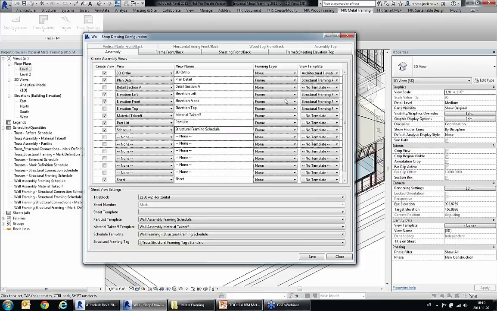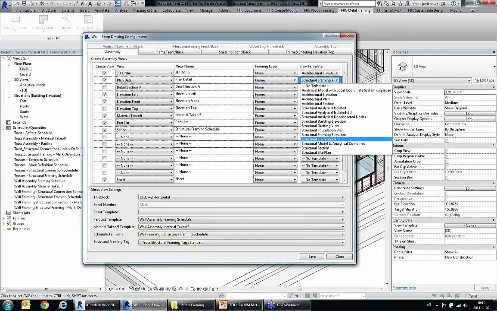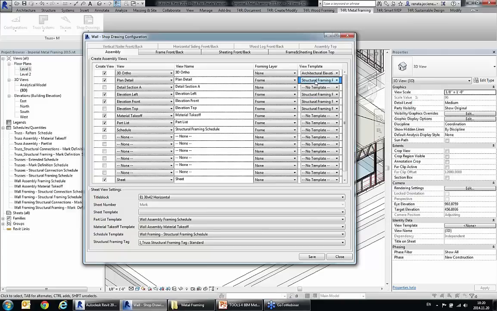You can add your own name, and also you can say what exactly you would like to see in this layer. And also you can apply a view template. It's a regular view template that comes from your project. So you can make your own design, your own graphical settings with your own scale, with your own shading, and then the tool will make those views automatically.